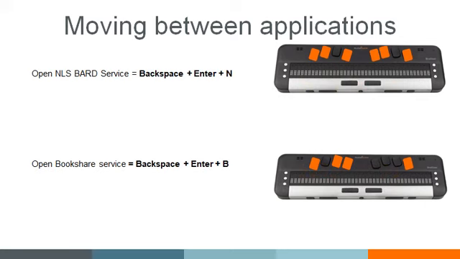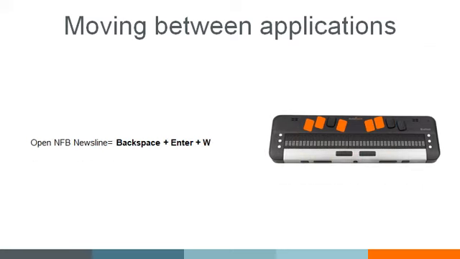Again, these are global commands. Another one is backspace, enter, and W, which will quickly get me into the NFB Newsline online service. More of these will come as we move forward, but these are the commands that have been added. The full list is in the release notes for version 2.0, but these are shortcuts that will quickly allow you to become very efficient.